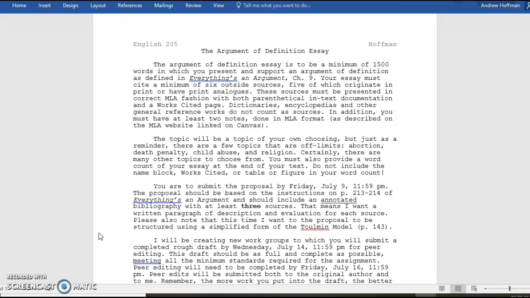Also, and this is important, this time we're going to do the Tolman model. Okay? So in your preparing a proposal on page 213, it says, state your thesis or hypothesis completely. If you're having trouble doing so, try outlining it in Tolman terms, which I find laughable because it's actually easier to write the hypothesis than it is to do Tolman. But I want us to try Tolman. Claim, reasons, warrants.